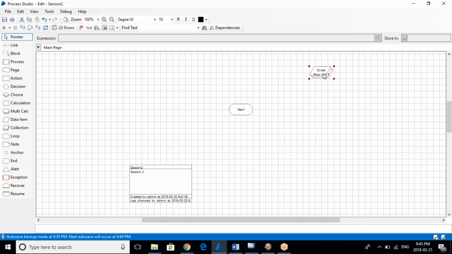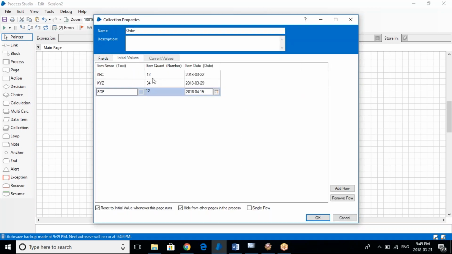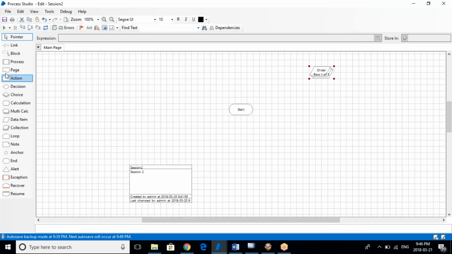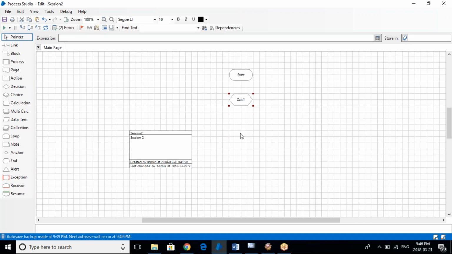Obviously, what you want to do is first go to the first item here and store this item in one of the variables, and then compare each and every item with that variable. If the value is greater than this particular date, then you store this date in the variable and replace it. To do this, we can add one calculation stage here, and subsequently we can also use the loop stage.